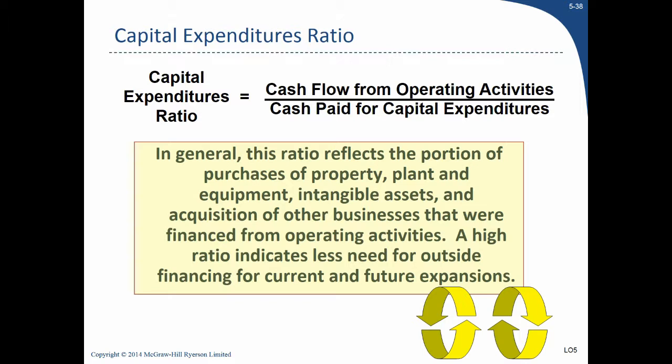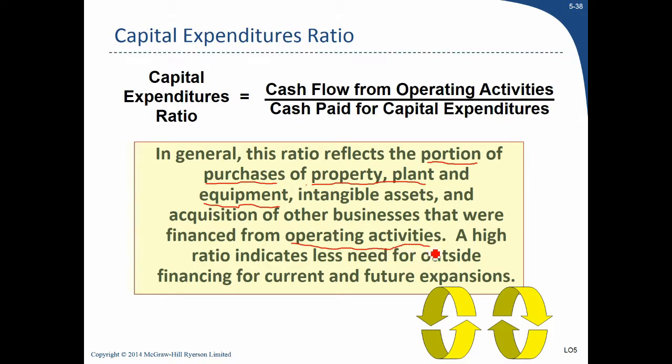The capital expenditures ratio: you'll often hear capital expenditures referred to as CapEx and operational expenses referred to as OpEx. The CapEx ratio is the cash flow from operating activities divided by the cash paid for capital expenditures. It reflects the portion of purchases of PP&E, intangible assets and other businesses that were financed from operating activities.